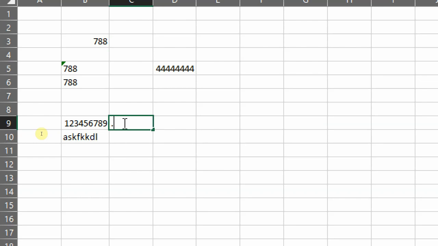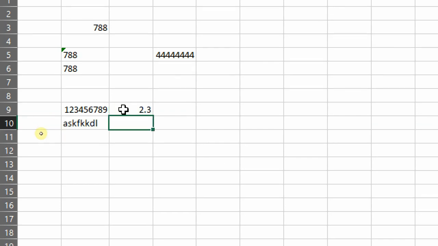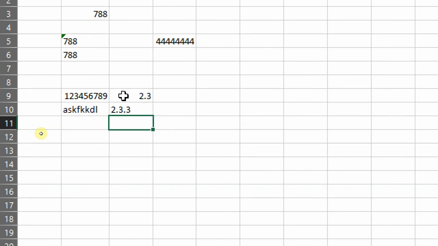Otherwise, if you were dealing with numbers, then Excel will read it as a text. Now, this is what I mean. I can type 2.3. Excel will say, correct, that is a number. However, if I type 2.3.3, Excel will say correct, but that is a text. Is that okay, guys? Okay, so you can repeat whatever you want to repeat, but as you are repeating, you are giving a different meaning to Excel.